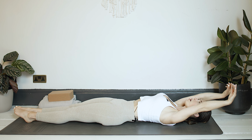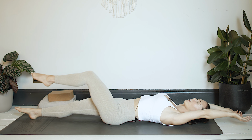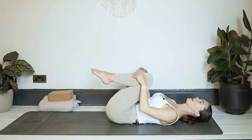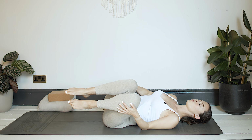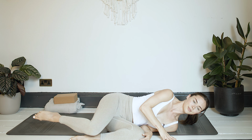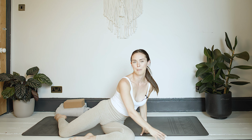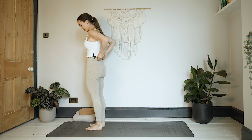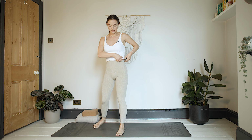Inhale, sweep the hands up and overhead, and exhale, hug both knees in towards the chest. From here, we're just going to gently rock over to one side and make our way back into a standing position at the top of our mats.